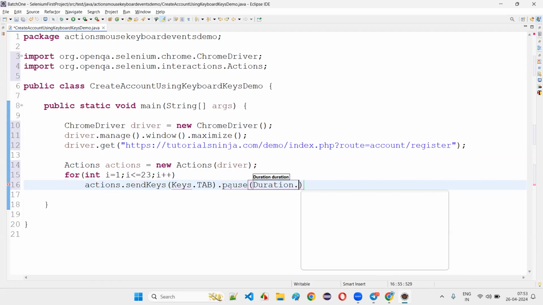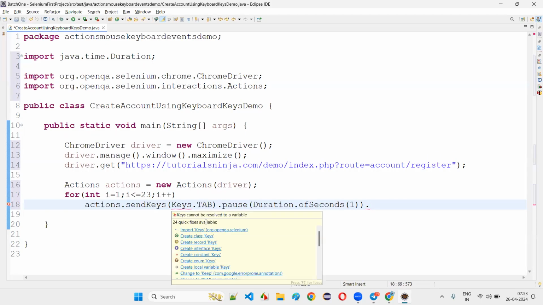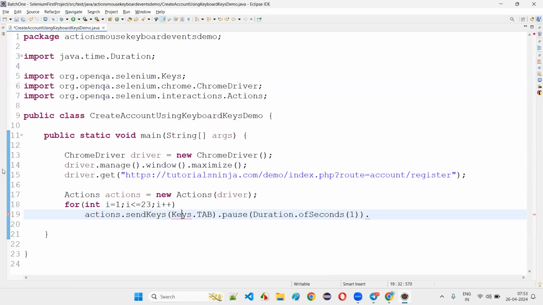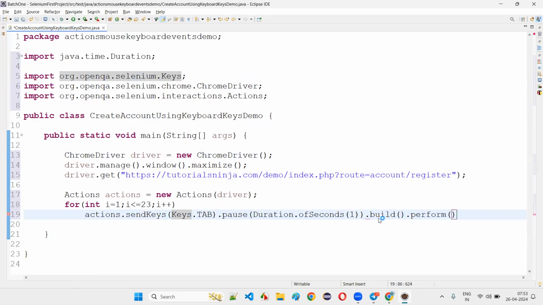I'll give a 1 second pause, Duration.ofSeconds, which will take some time, that's okay. Then .build().perform(). Here Keys, I have to import it from the Keys class of the Selenium library. Directly it is coming from the Selenium library, guys. Okay. Dot build dot perform.